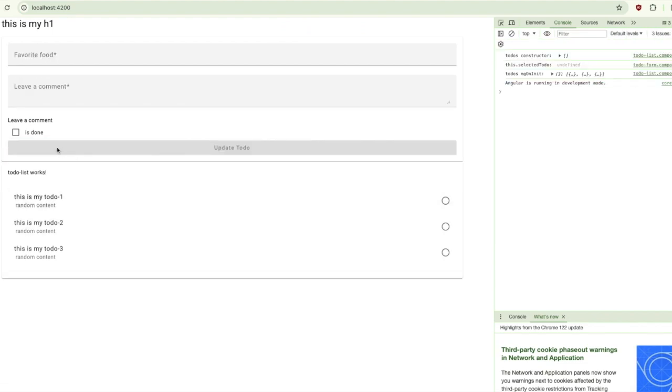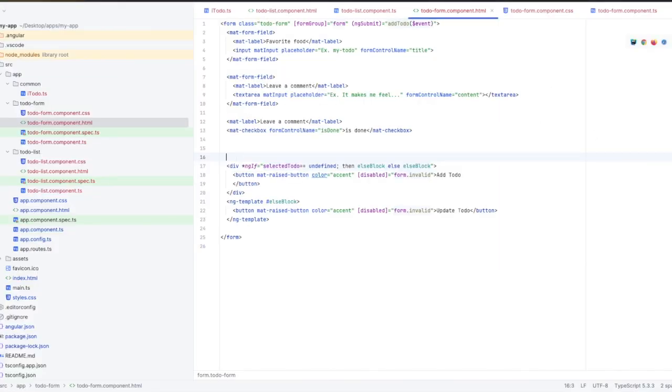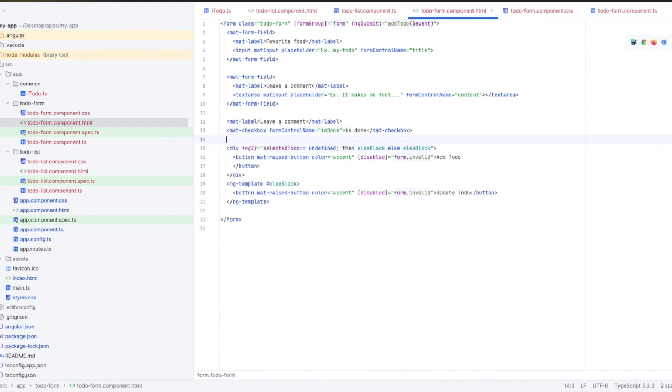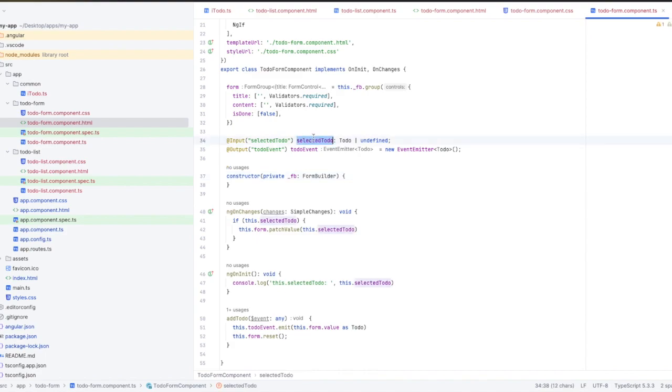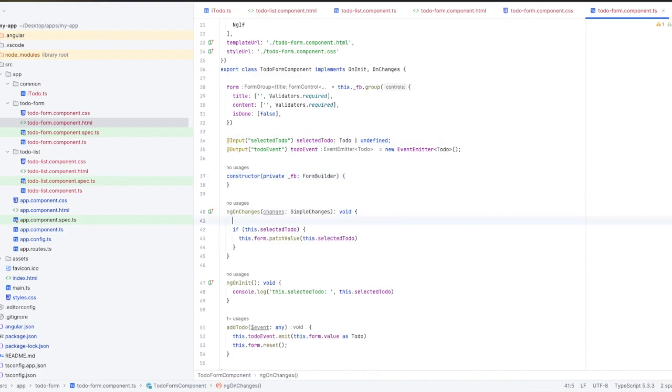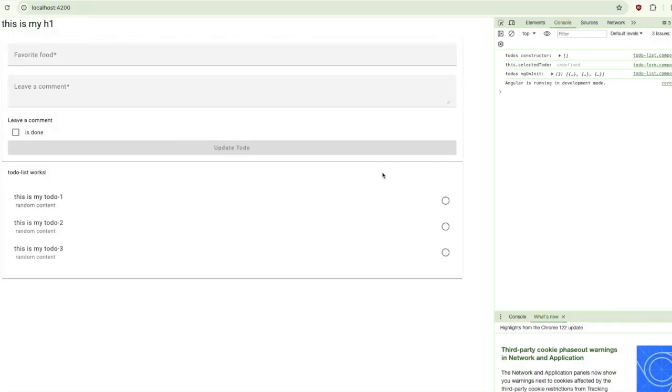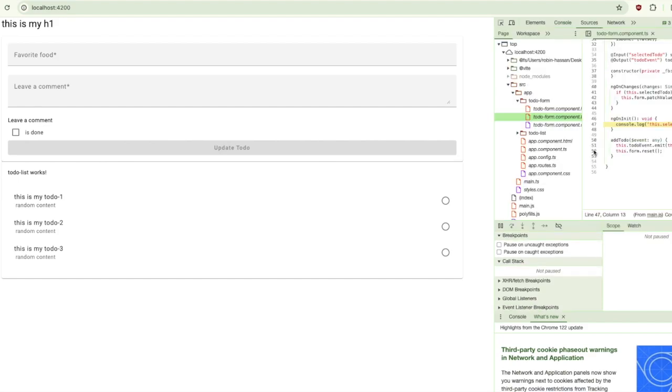Yeah, initially it is nothing. Selected todo. And selectedTodo constructor is undefined.